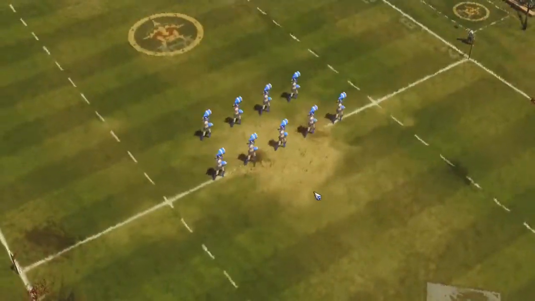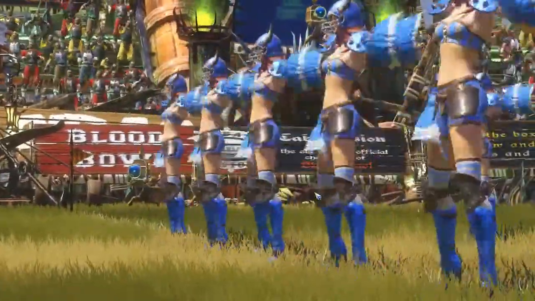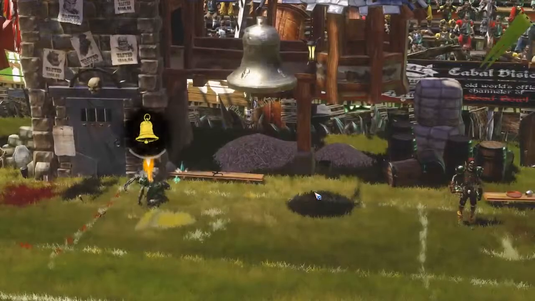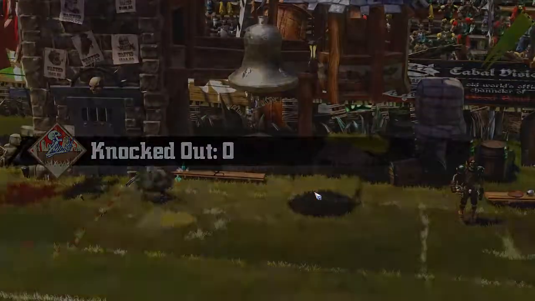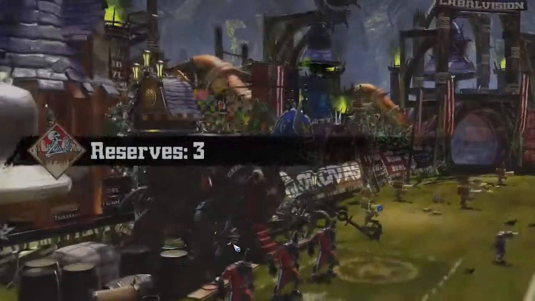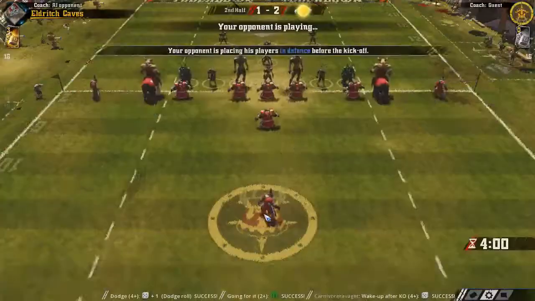That's only the second touchdown scored against me in this entire campaign that I've been playing. 14 games, 2 touchdowns against me. So I think both were undead too, actually. You'd think it'd be the more agile teams.